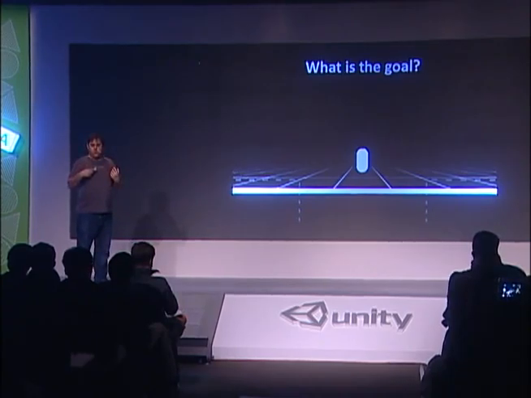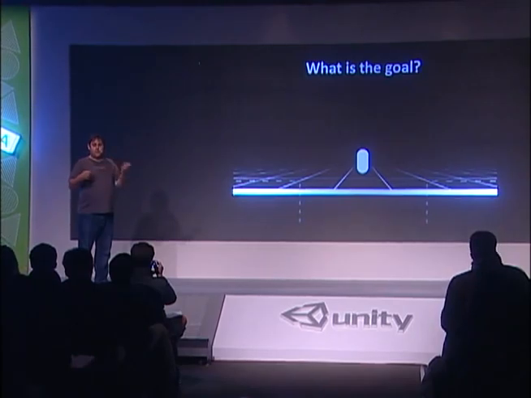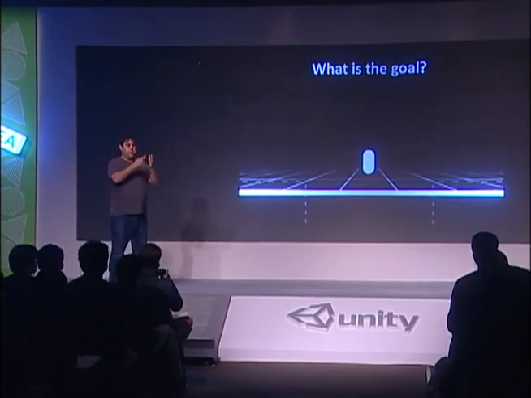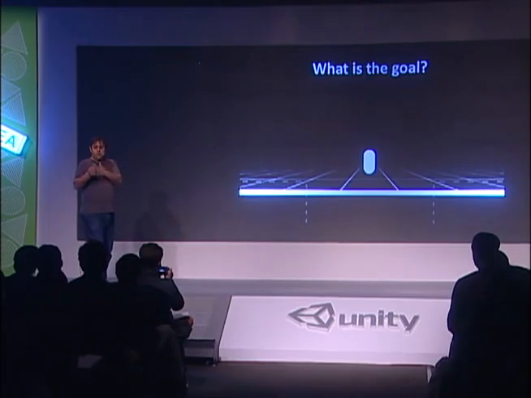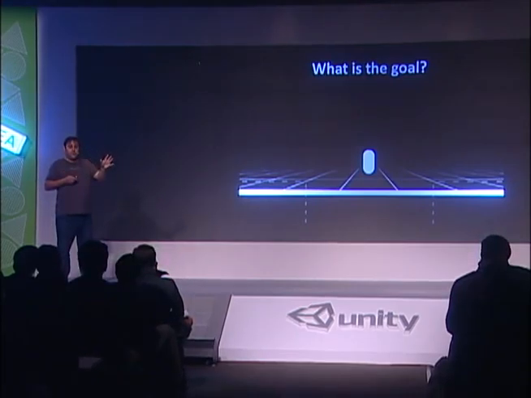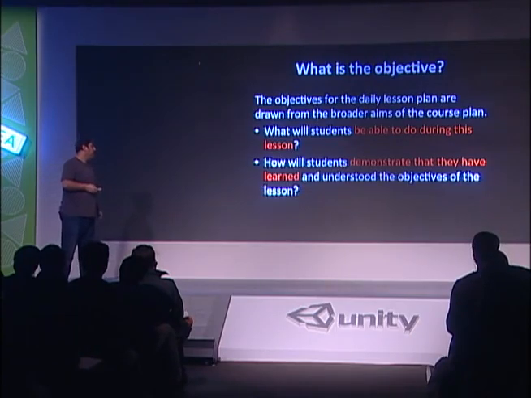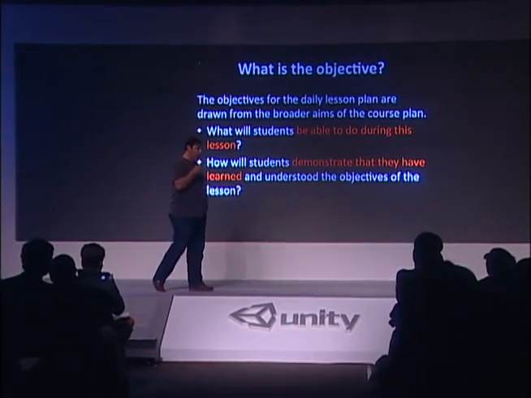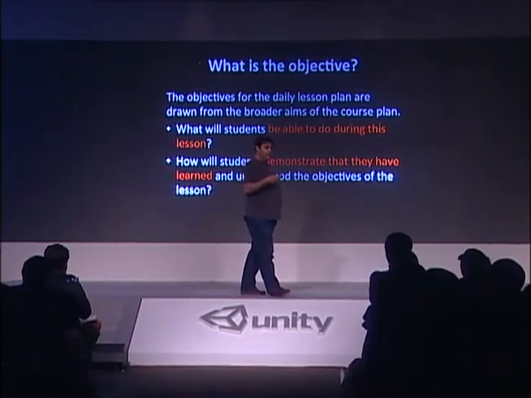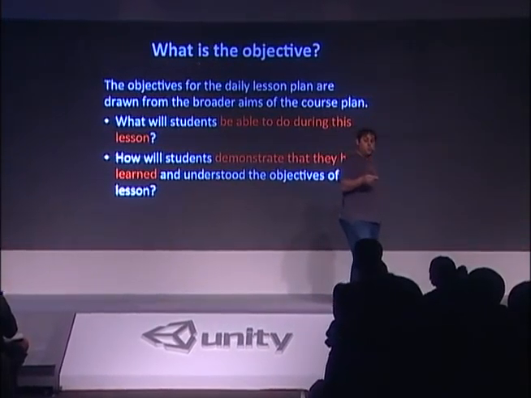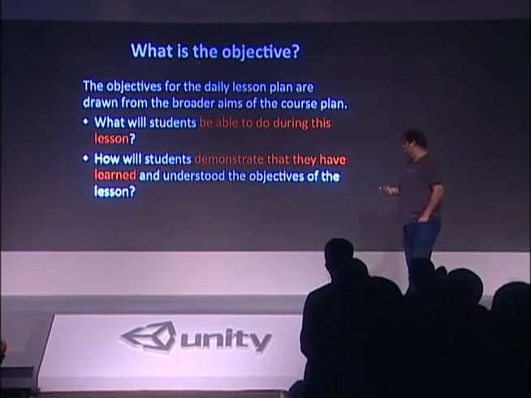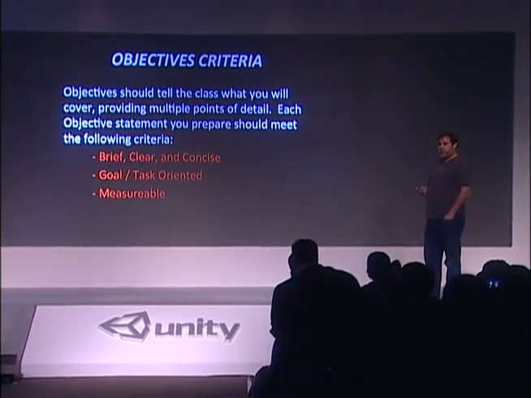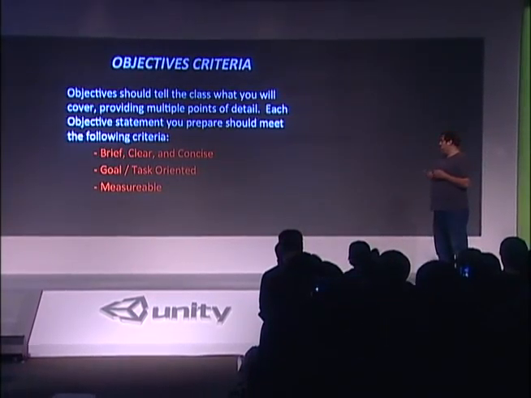If students come to your class and they don't know exactly what you're teaching and they're wasting their time, they will be very unhappy. But if they know exactly what it is, they're going to pay attention. You want students that pay attention, not students that don't pay attention and then write a negative review about the teacher. Then we write objectives. The objective always starts out with 'after this class, you will be able to do.' I want something that my students can do after the class.